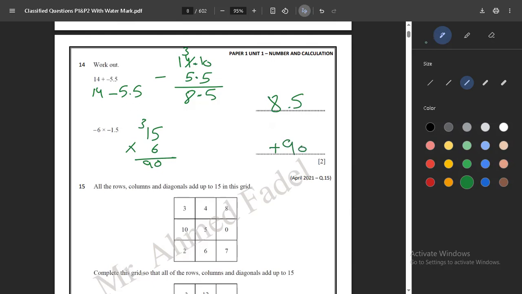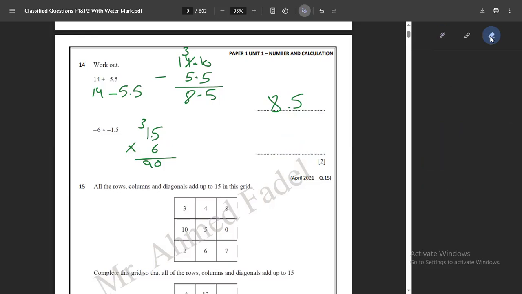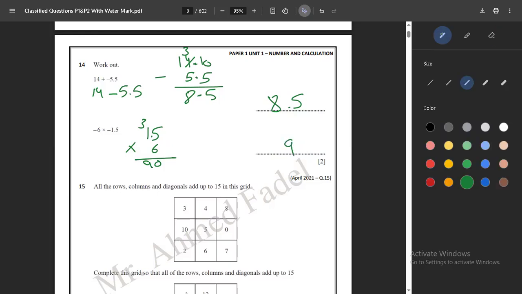If you don't write the positive, it's not going to be a problem at all. But if you leave it this way, it's going to be wrong. Why, Mr.? Because it's not 15 times 6. It is 1.5. So there is a decimal point here, one place. So it's 9.0, which is exactly the same as just 9. Okay, so this is 1.5, which is 9.0. All right, let's continue.